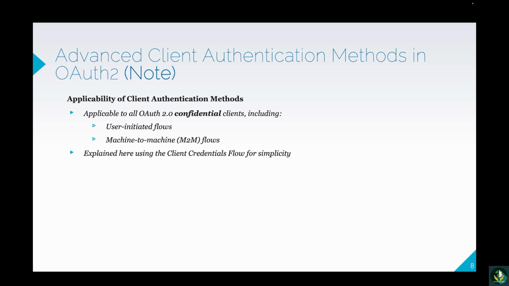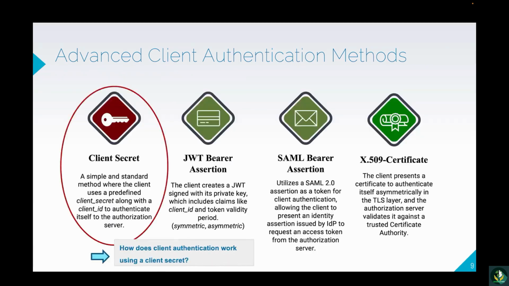For simplicity, I will explain them using the client credentials flow without focusing on the resource owner aspect. But in principle, they work the same way in user-initiated flows. However, the resource owner part isn't relevant for this particular context. Now, let's start with the client secret authentication method, the simplest one and the one we have seen in all other flows that involve confidential clients.